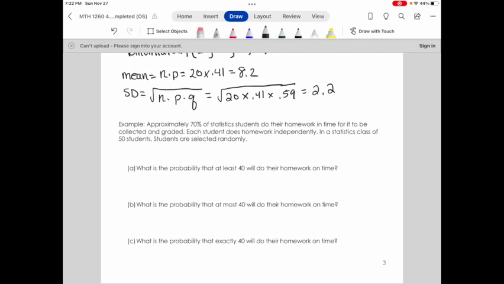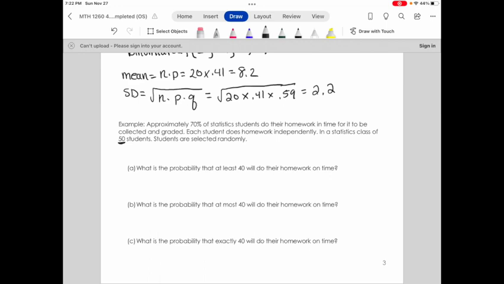Let's look at the last example. Again, in this last example, we don't have a table. You can certainly make one if you'd like, but most of the time, there's going to be numbers high enough that you probably don't want to go through that. For example, in this one, it says we're dealing with 50 students. So to try to make a table with 50 values for PDF and 50 values for CDF, it'd be a little rough.